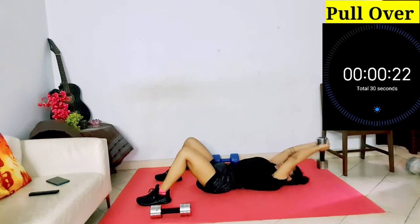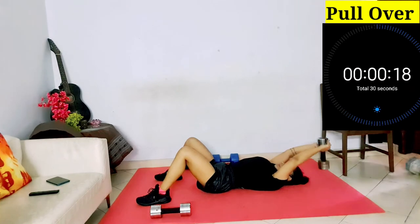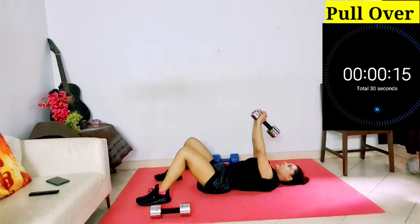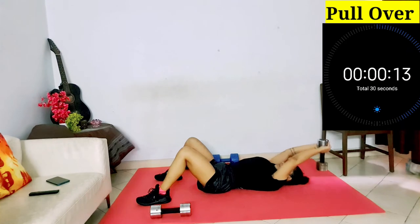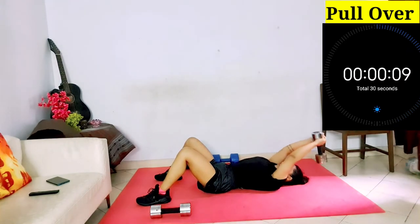Make sure you engage your pecs throughout the full movement and be aware of where you feel the exercise. While holding the weight overhead at the start of the rep is mostly a chest exercise, pulling the weight overhead will require your lats to activate.